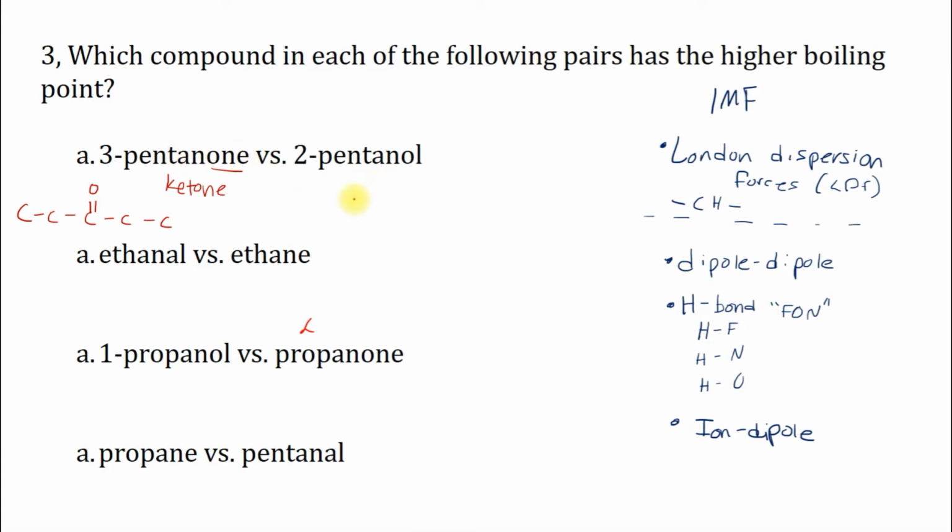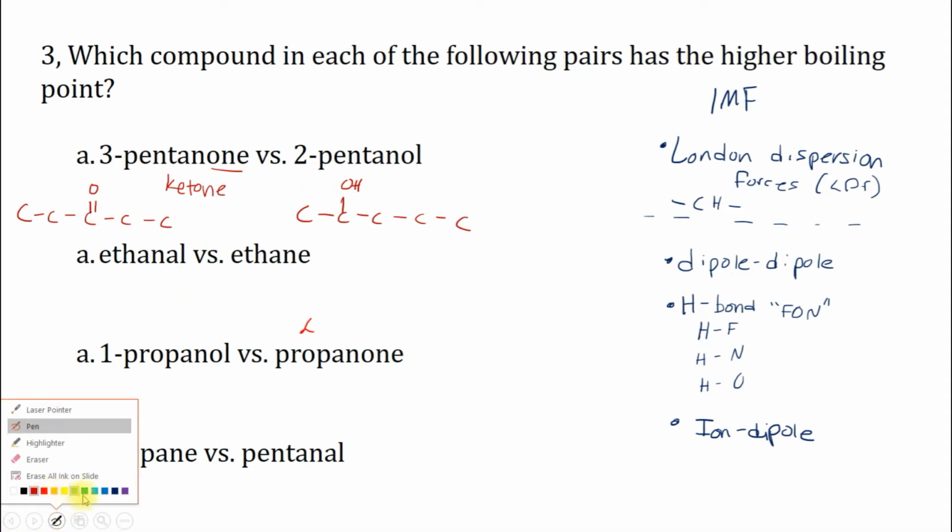And versus 2-pentanol. Again, penta means 5 carbons, so that part's the same. The 2 refers to where this all occurs, and "ol" is from alcohols. Alcohols, again, it's on our sheet if you forget, but OH is the key there. So we're comparing 3-pentanone to 2-pentanol, and to make these kinds of comparisons, we need to decide what kind of IMF.